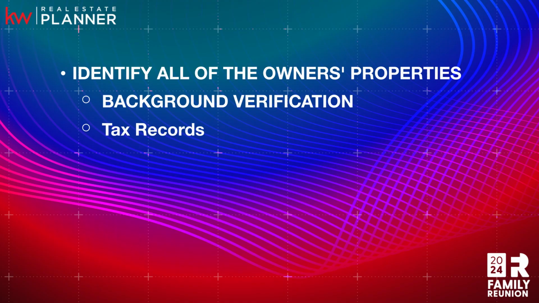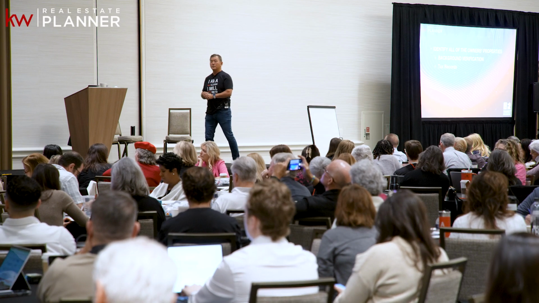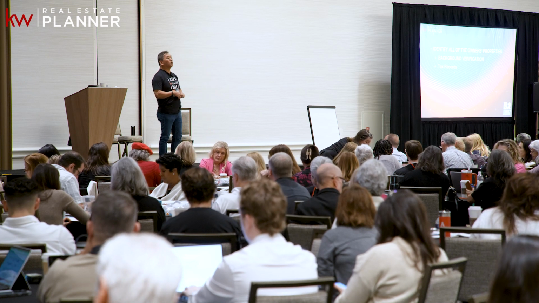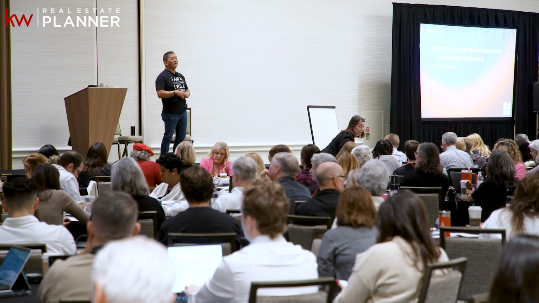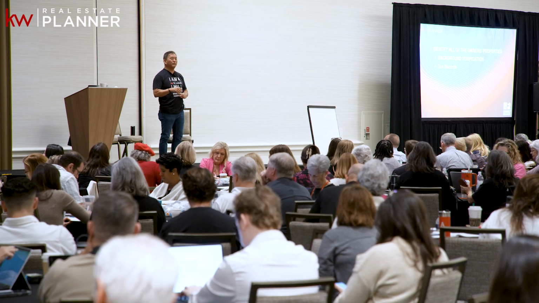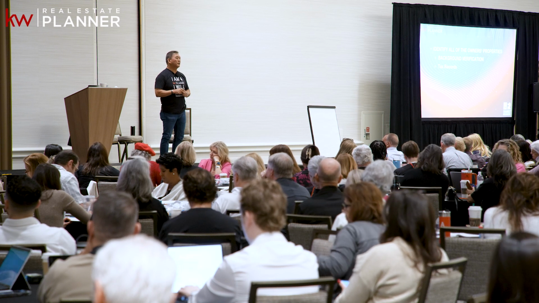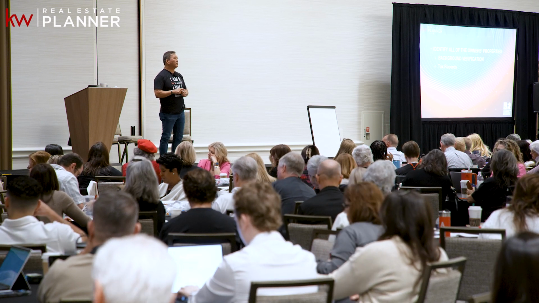What we're going to do is identify all the properties that the person owns. The way we do that is we use our tax records. We use this company called Trustworthy. There are different sites that you can pull people from. I have a system in Trustworthy where I can find out everybody that you're related to, their ages and where they live. I also know what jobs you've had and the properties you've owned. And I can get that in a matter of seconds.